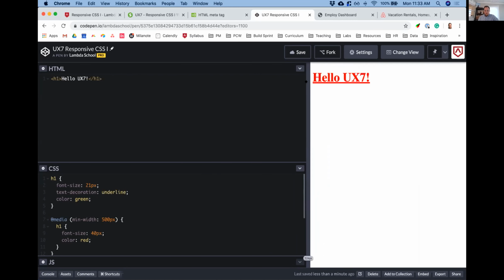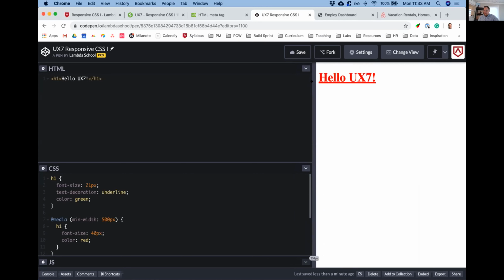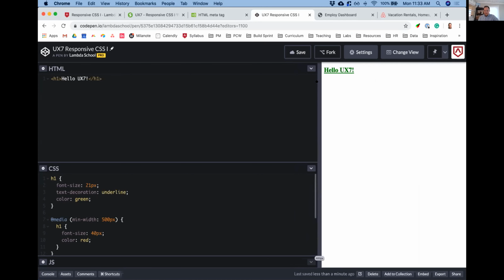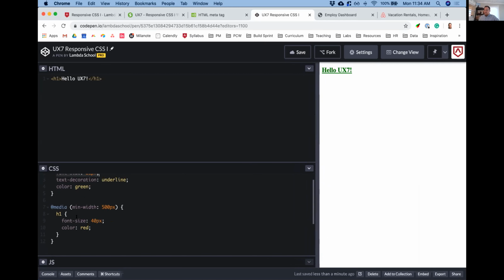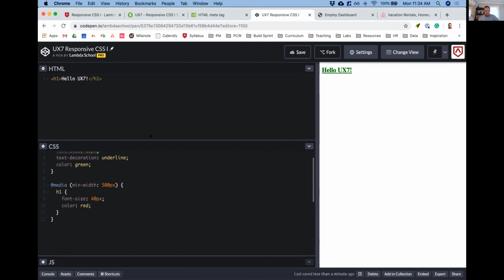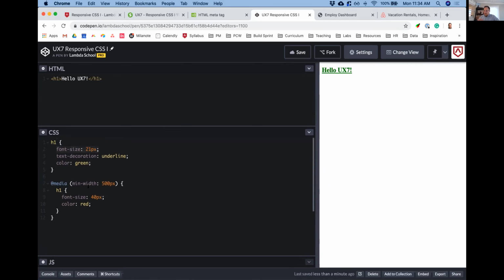When we go over 500 pixels, the size of the text changes there, right? And so we're defining it, we're being explicit, we're saying this has to be 21 pixels until we go over 500. And when we go over 500, we're going to reset the size to 40 pixels. So that's what's going on there. Does that help clarify? Does that make more sense? Yeah, that definitely makes sense.